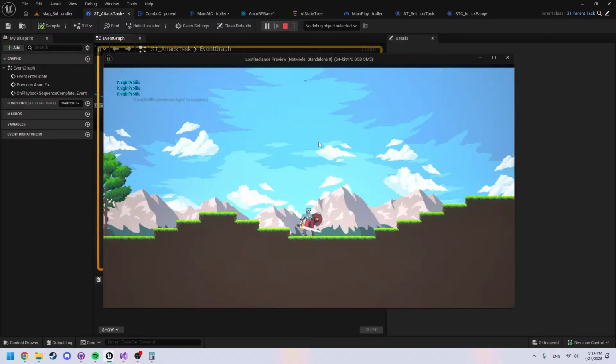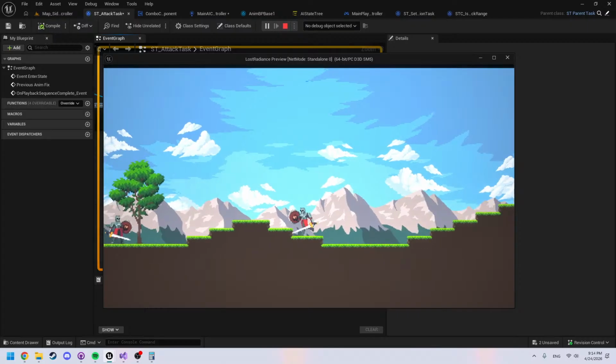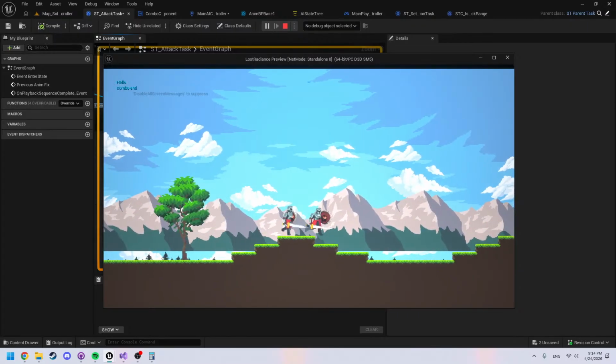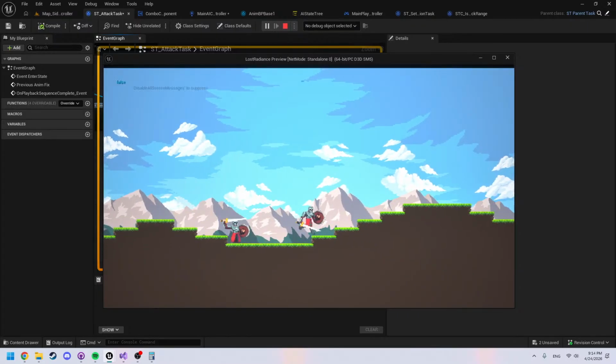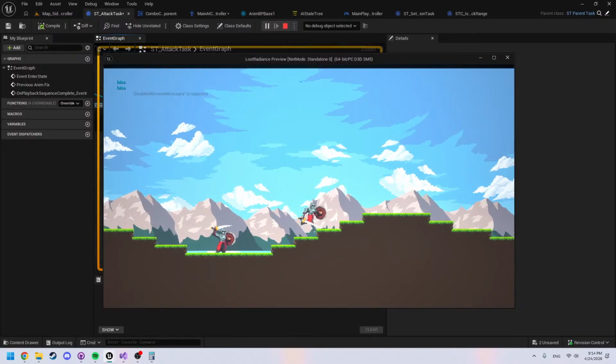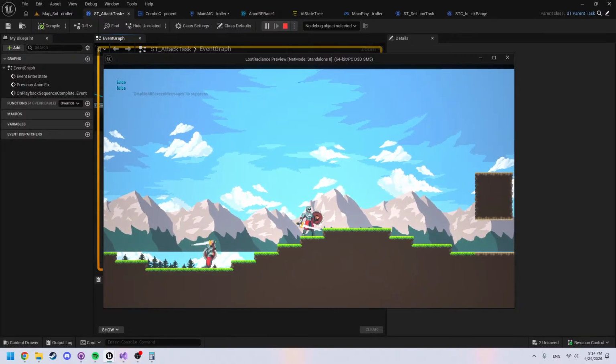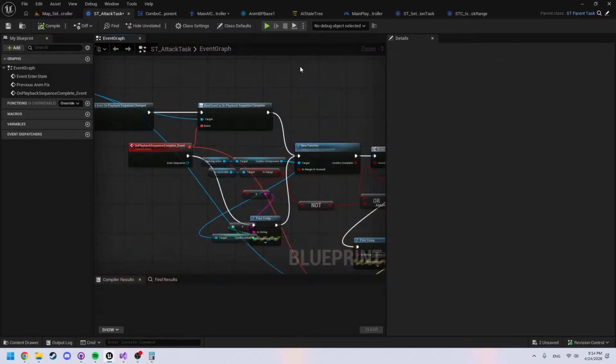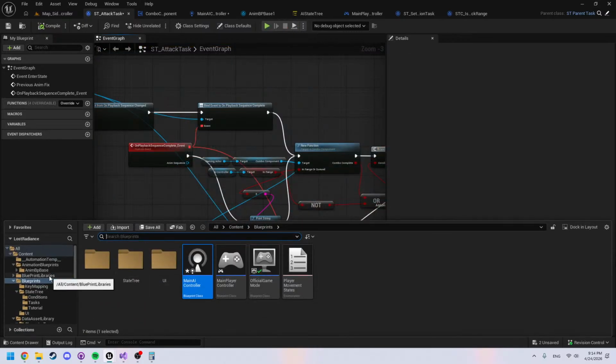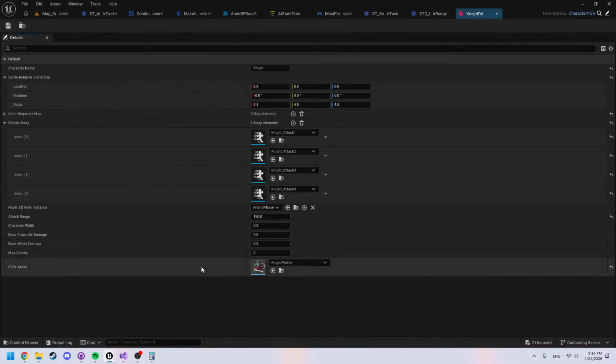Spaghetti. Let's see if that works. Oh, hello. It could also be that the enemy's range is actually not set. That would be annoying. Okay, his attack range is set.